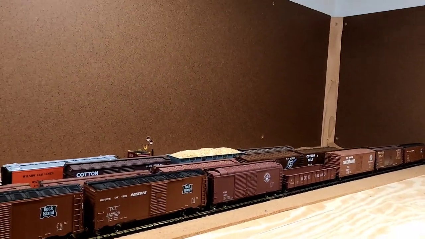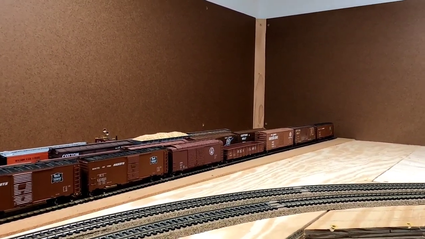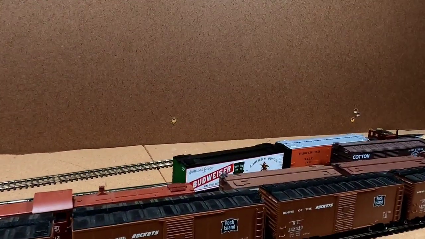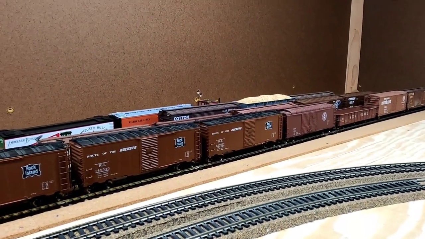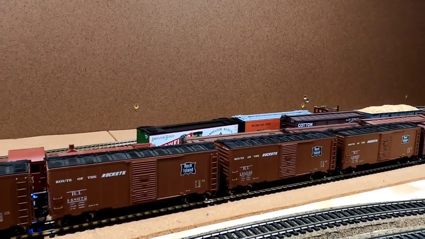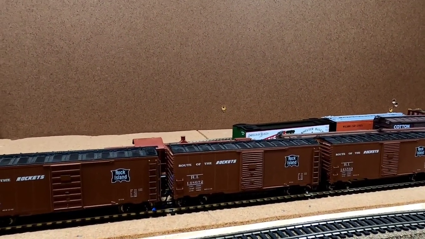So what we're going to have to do is pick up this whole cut. We'll take the Cotton Belt and the far Rock Island car, and we'll connect it to this Budweiser car over here. We'll drop the Seaboard Airline car back on track one, then take the rest of the cut, couple it back to the Cotton Belt, and then our train will be built, and we'll be able to pull on out.